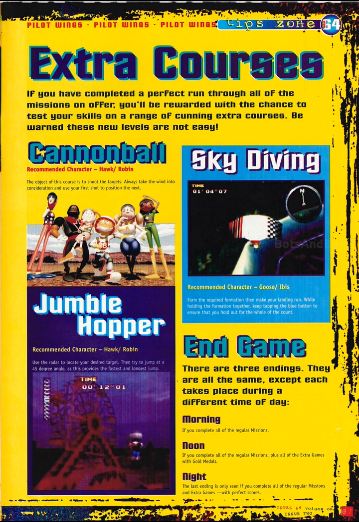Jumblehopper brings Hawk or Robin back into the action. This involves using the radar to find targets and timing your jumps just right. Apparently 45 degrees is the magic angle for maximum distance. The screenshot gives you a peek at the rather unique environment.